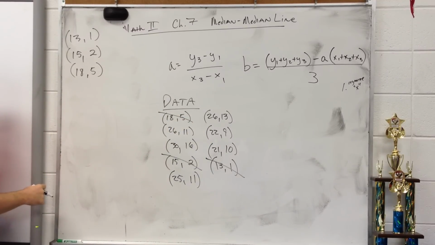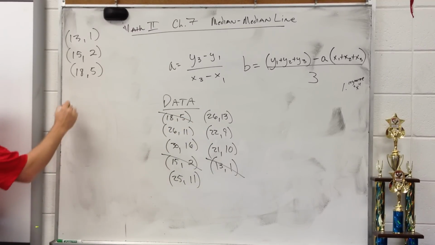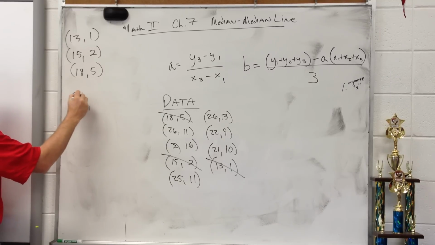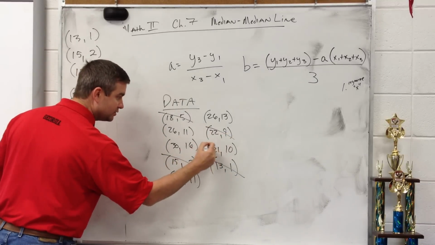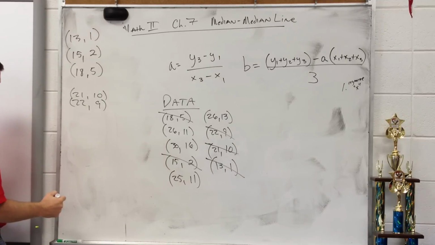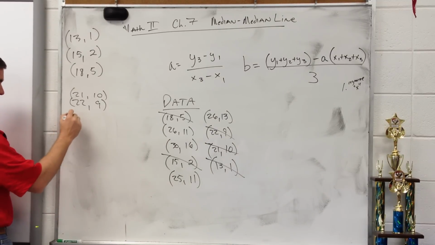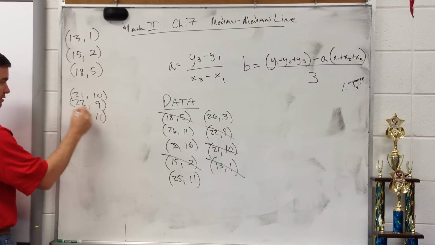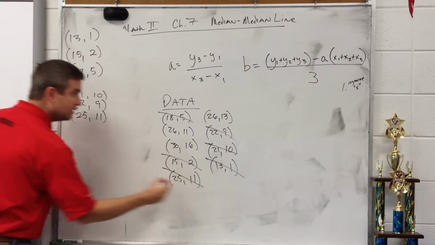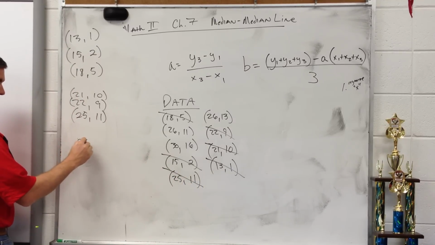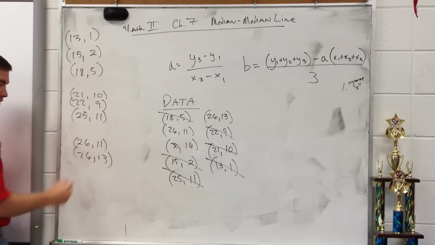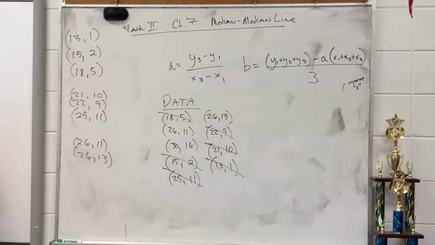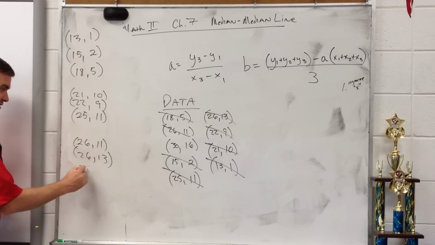What's the next data value? 22:9. Is that right? 21:10. Oh, 21:10 and then 22:9. No big deal. 22:9, 21:10. Got both of those. What else? 25:11. All right. Then we got 26:11. Doesn't matter. 26:13. It doesn't matter what order you put those in. You're only doing the X's. 26 comes at the same time as 26, so it doesn't really matter on those. Take that and that out. And then last is 30:16.